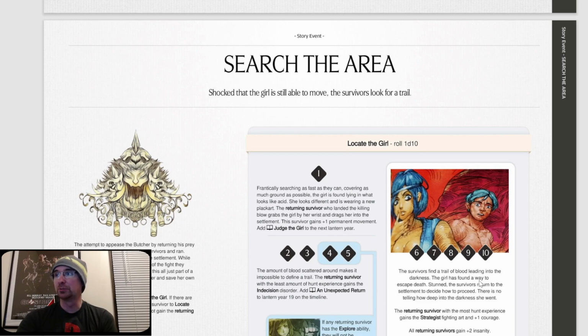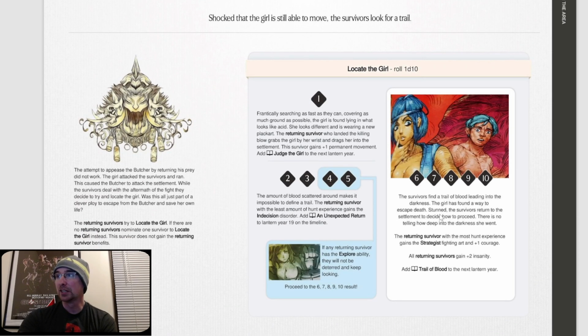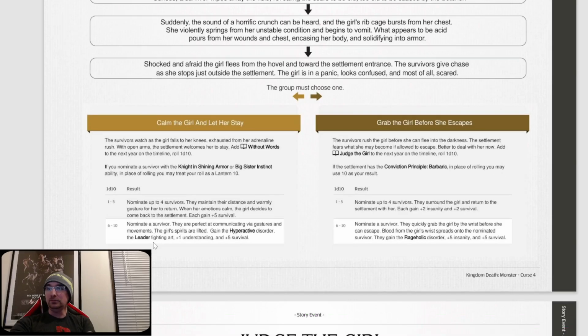The survivors find a trail of blood leading into the darkness. The girl has found a way to escape death. Stunned, the survivors return to the settlement to decide how to proceed. There is no telling how deep into the darkness she went. The returning survivor with the most hunt experience gains the strategist fighting art and +1 courage. All returning survivors gain +2 insanity. Add Trail of Blood to the next lantern year.